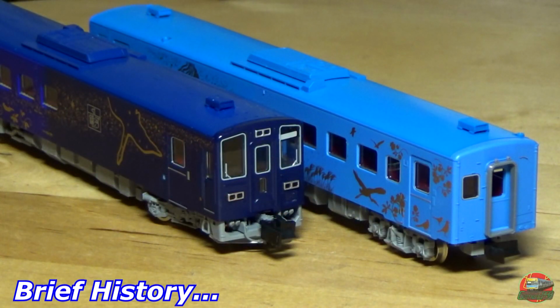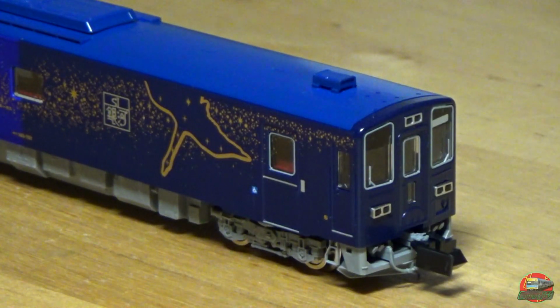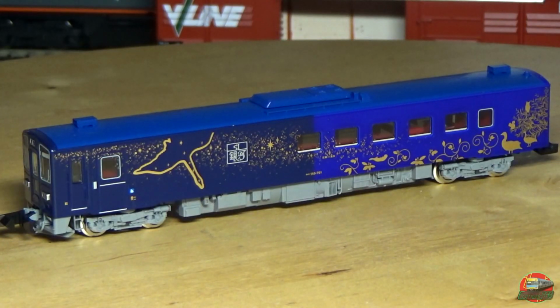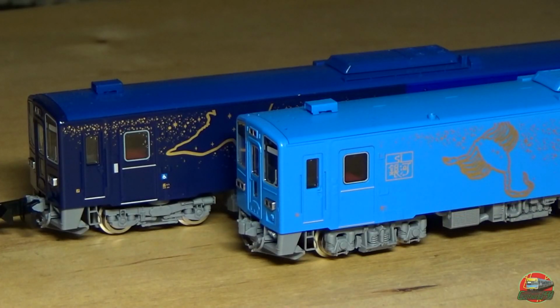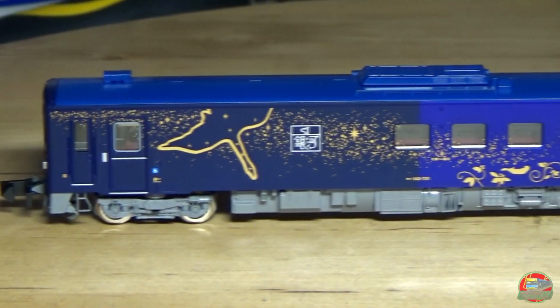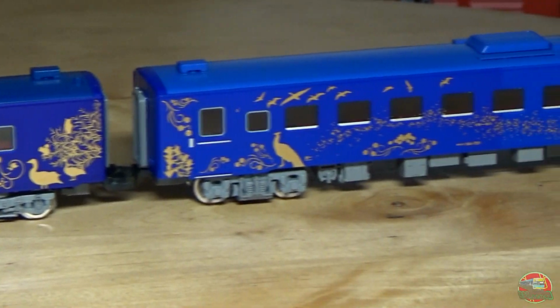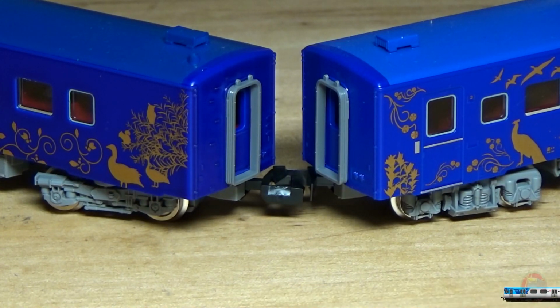The KiHa 141 series are a fleet of 44 DMU carriages that entered service with JR Hokkaido in 1990. The carriages were originally built as the 50 series for the JNR, forming a fleet of over 1,000 units as a stopgap measure before the introduction of newer EMU and DMU trains entering service in 1977. The KiHa 141 operated on the Saho line until 2023 as a booster for electrified services. 4 carriages were sold to JR East and repainted for use on SL Ginga on the Kamaishi line. SL Ginga was suspended in 2023 due to the aging components on the KiHa 141s after 9 years of operation.